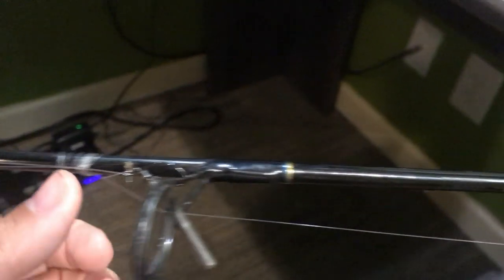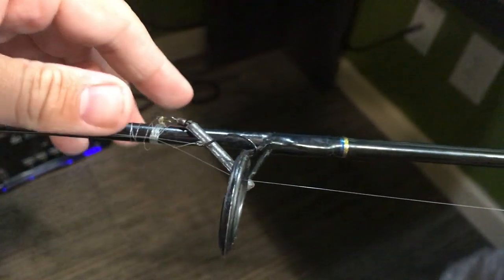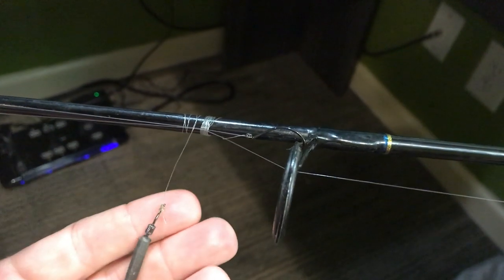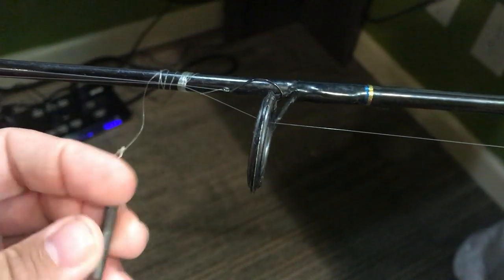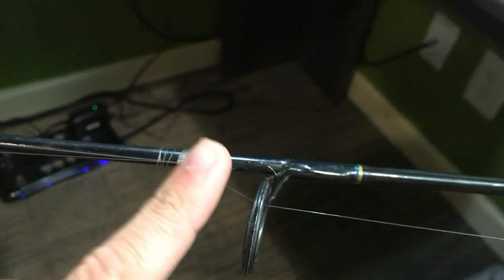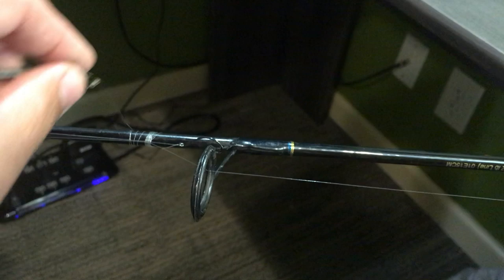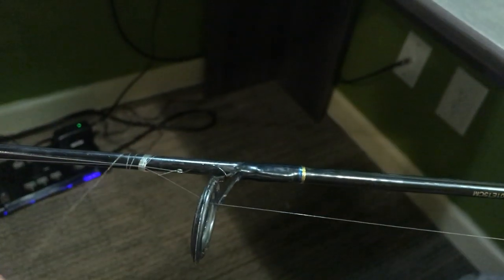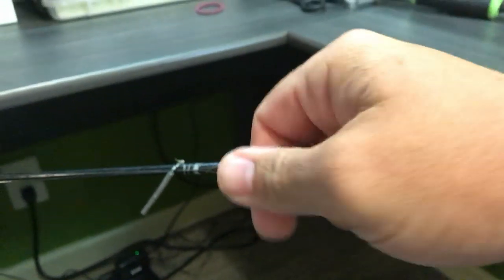The reason I store rods like that is so I can do this — I'll pull it out so you guys can see. It's sitting in the little cross members. This is a drop shot weight, pencil style — just a small light one. When there's no wind you don't need a heavy one. What I did is hooked the drop shot hook here and just wound the weight around it. You'd think it'd get all kinked up, but I've been storing drop shots like this forever.